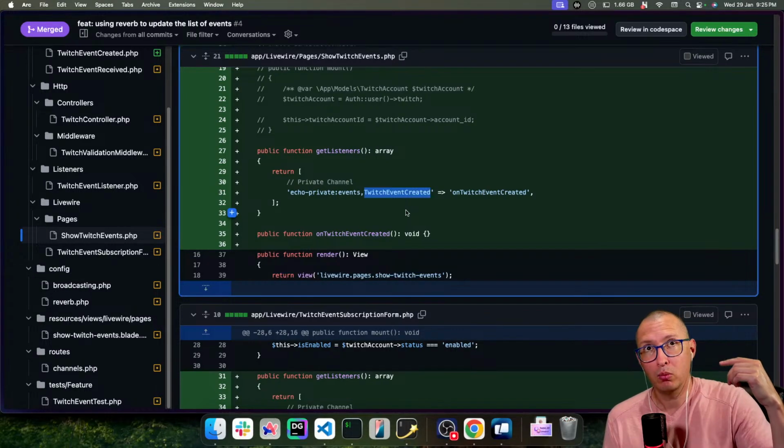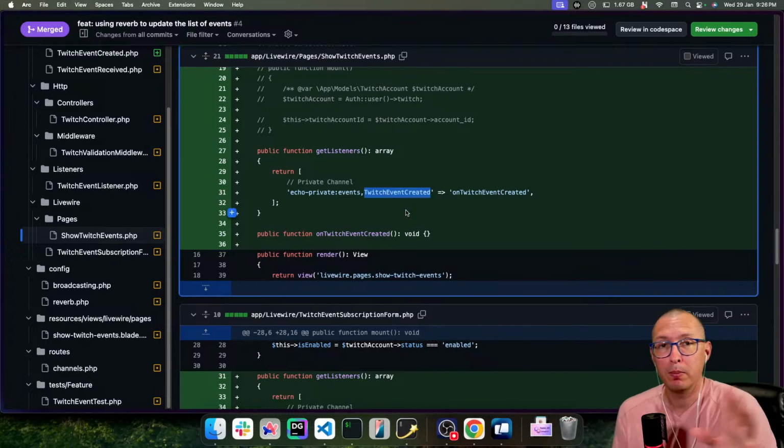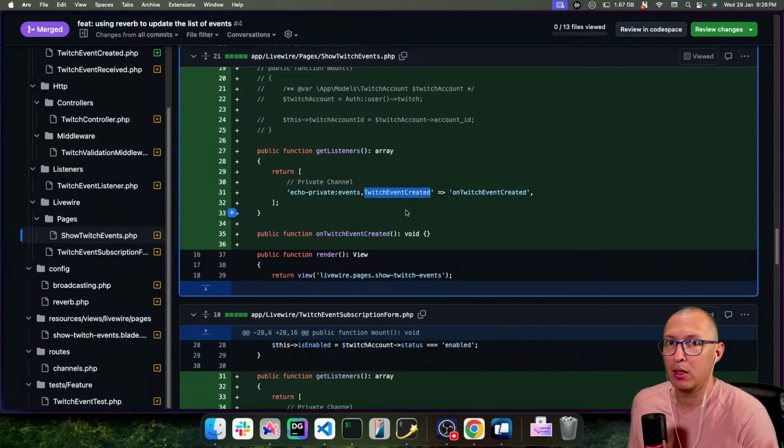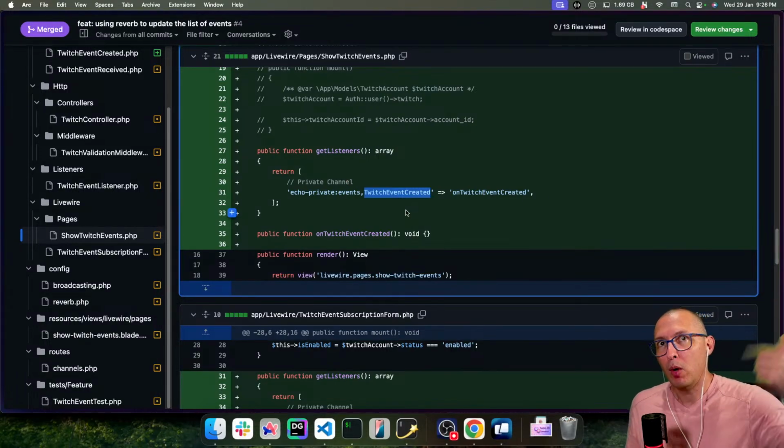So the events were all going off, but the page would refresh and have no new event. But the next one that came in would refresh again and show the one before, if that makes sense.